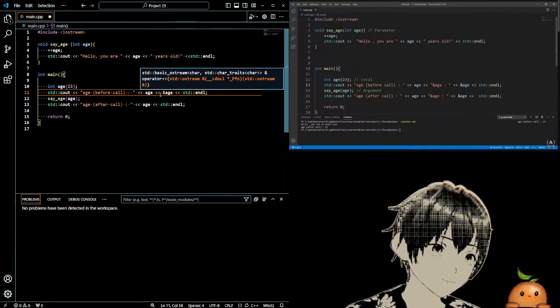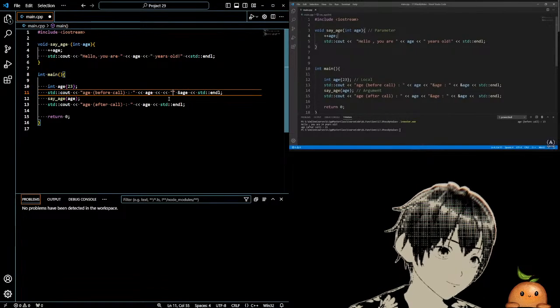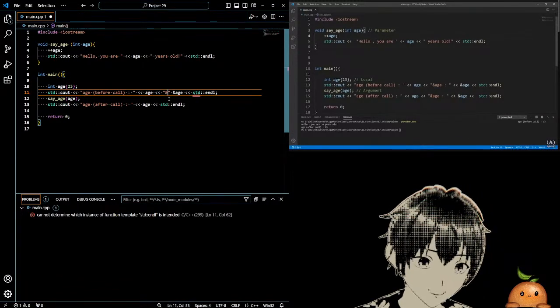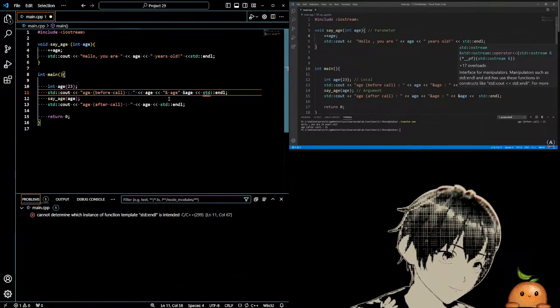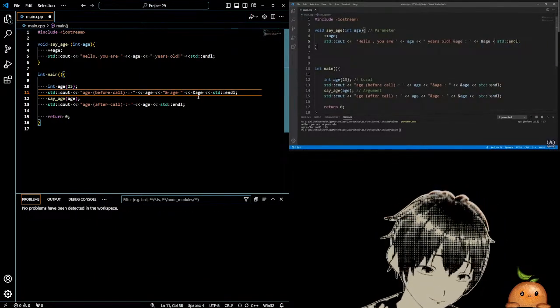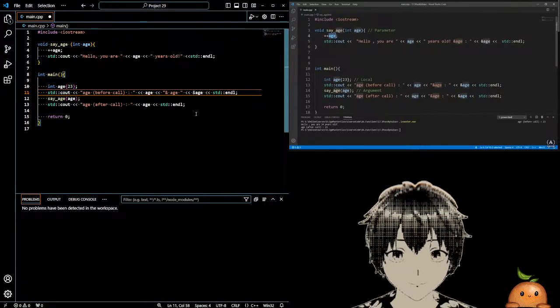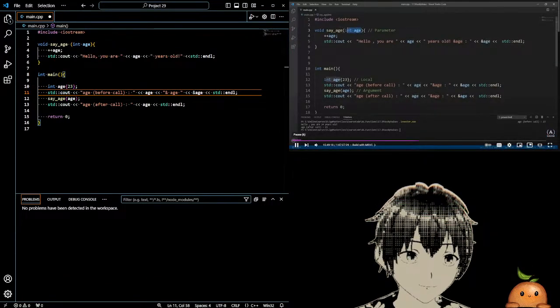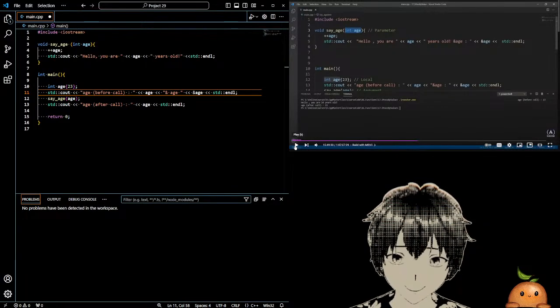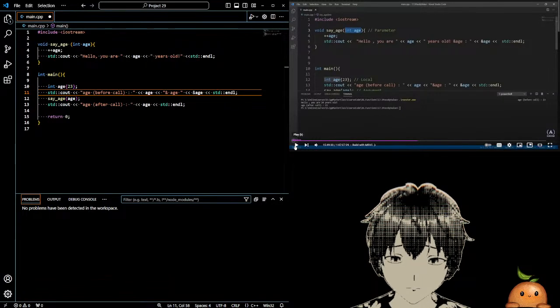And when we hit the body of our function here, we can also print the address of age. So we can say address of age. Let's do that here. We're going to print the address of the local age variable here, which was passed as a parameter. Using namespace std, now you don't have to write std::cout. Here, std can be removed if you use namespaces.